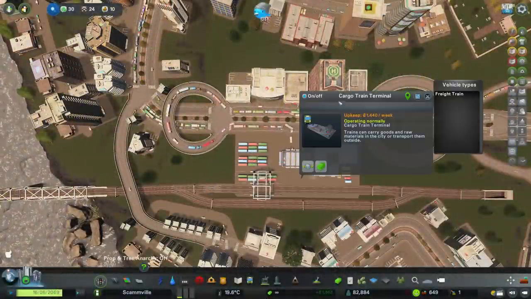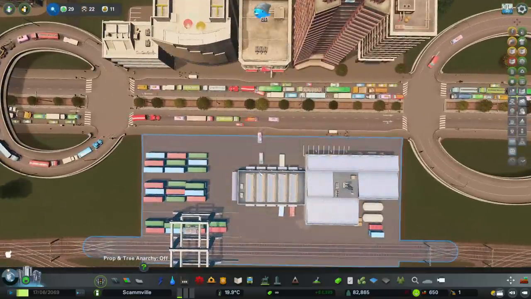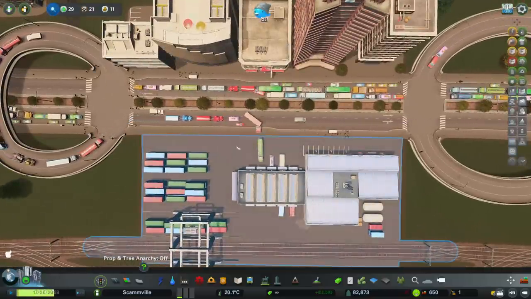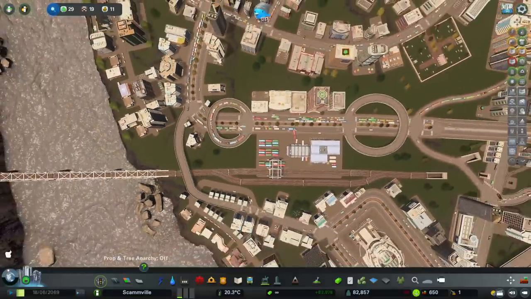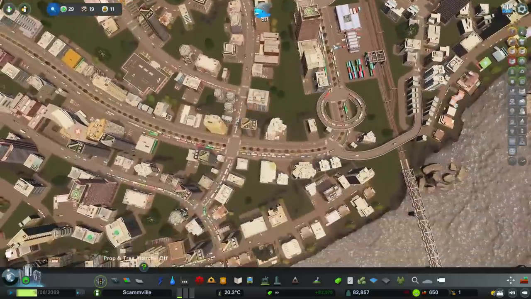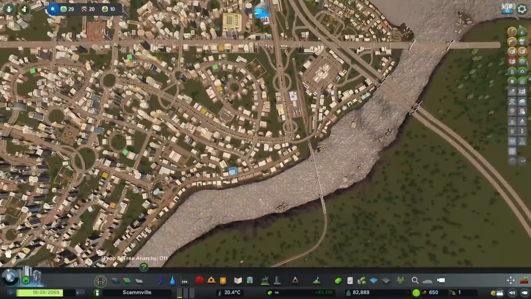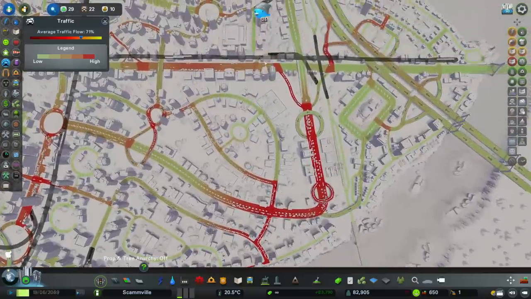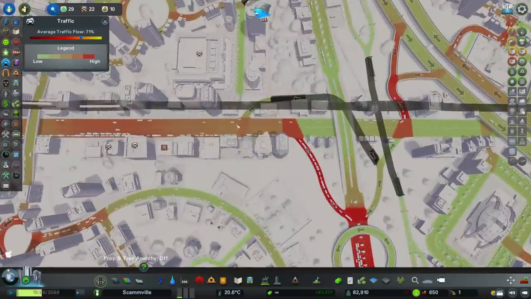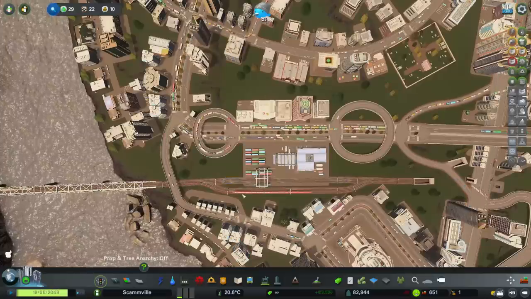So your cargo train terminal is stuck at this speed. It will take vehicles in at a set speed. It will spit vehicles out at a set speed. This is the slowest the whole thing will go. So then you need to just have space for all of your trucks to back up without backing up onto your main road, which you've sort of got going on here. It's then affecting this road here. It's affecting this road up here. Soon this will back up here and affect this road. So we need to do something a little bit different over here.